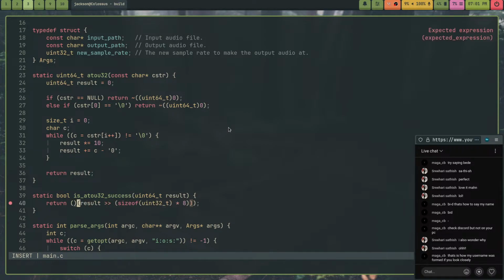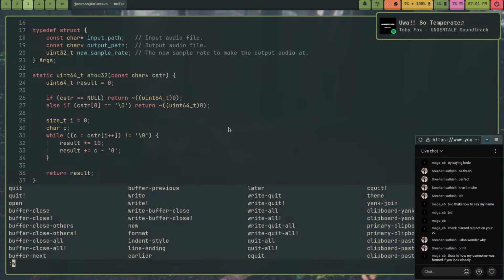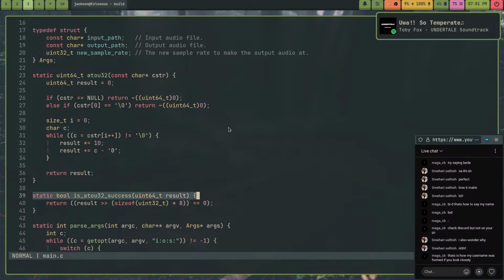And I want to say is equal to 0. So if the result of shifting this over is equal to 0, then this was successful.